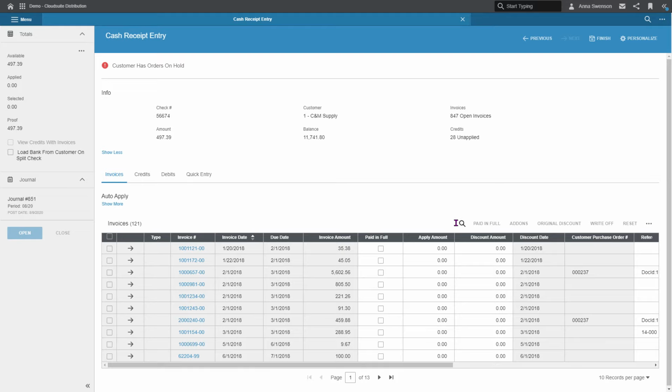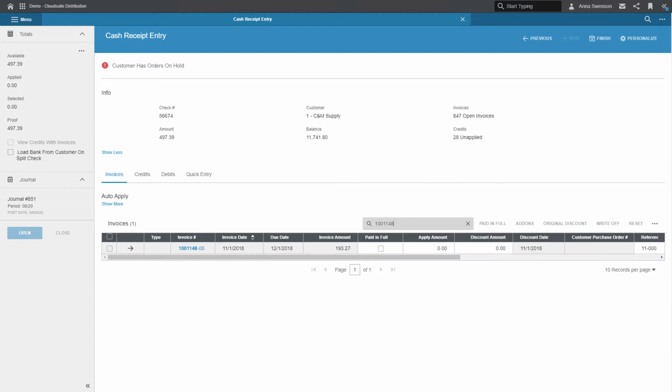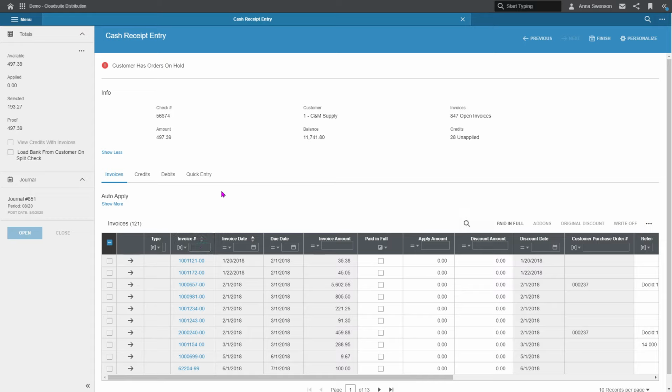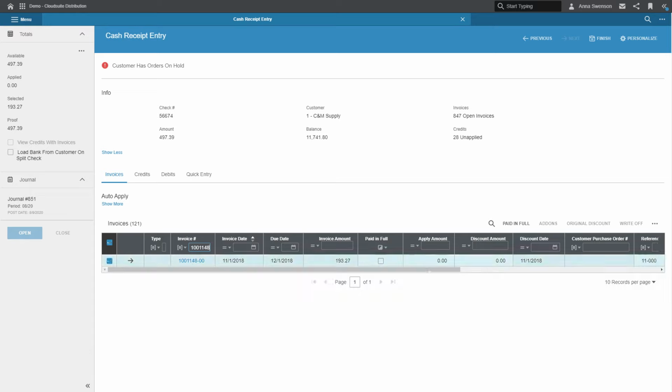I can use the grid search here to type in an invoice number and find it, selecting it, and typing in my next invoice number as needed. Or, of course, I also have the option of using that grid filter and doing the same thing, except now I'm only looking in one particular column.